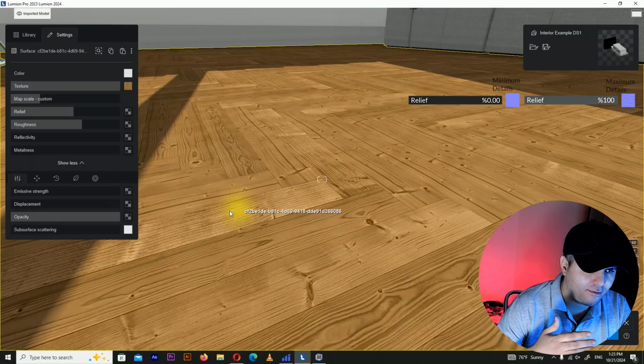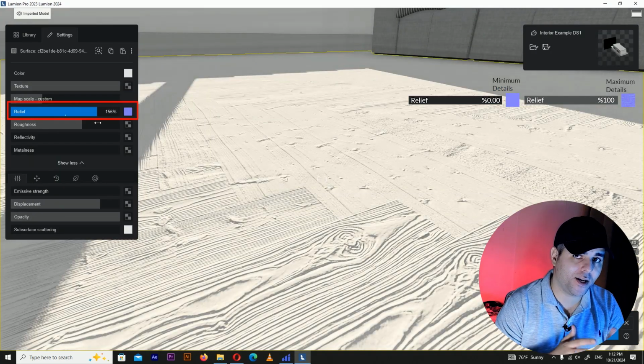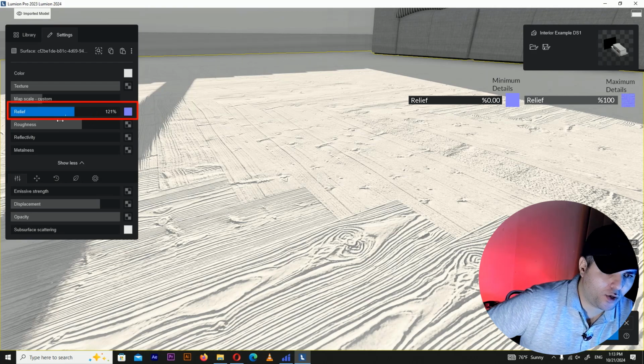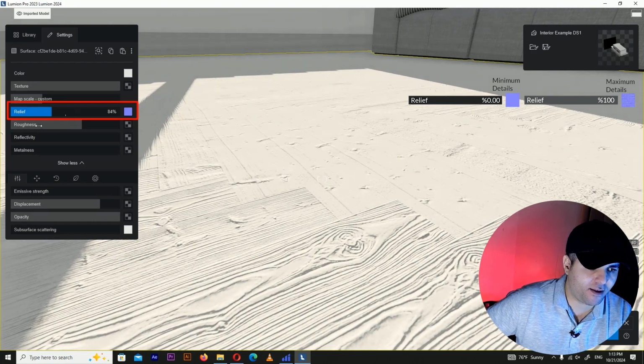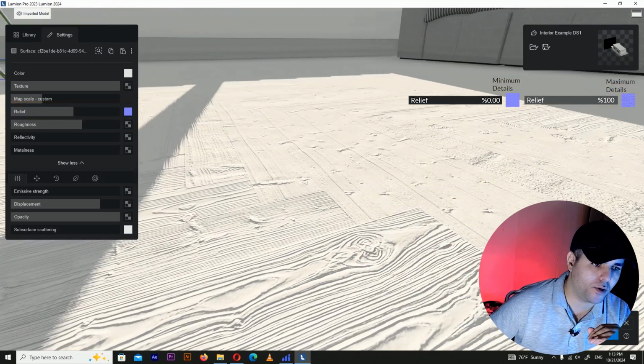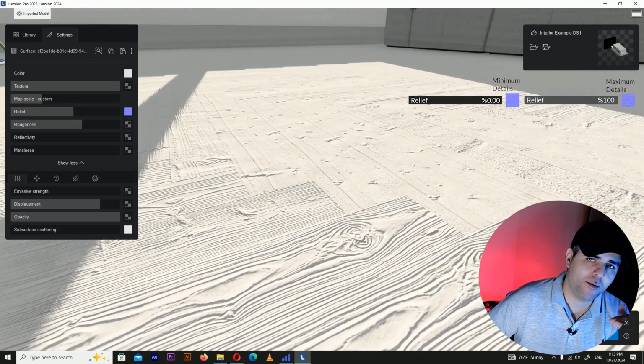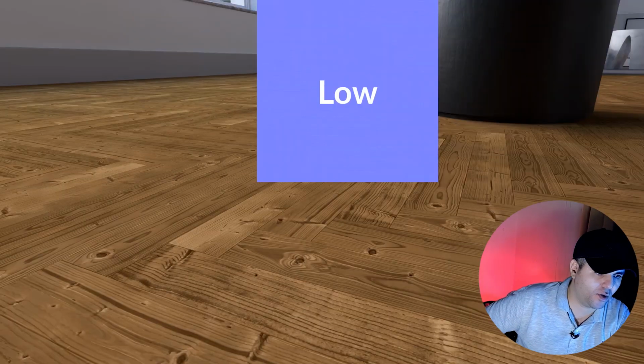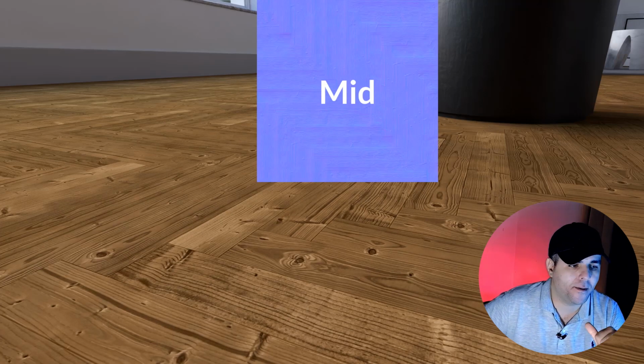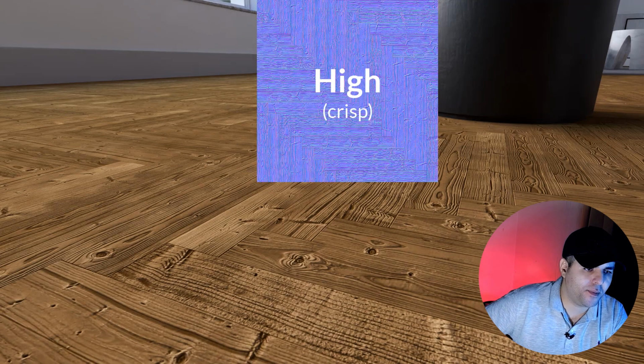But again, I have to remind you that we have a slider in Lumion too. So it doesn't make sense that we create a very low range map for Lumion, because you can put it on 0 value in Lumion anytime you want. Here you can see these normal maps of this texture, and I'm fine with the mid-range one.